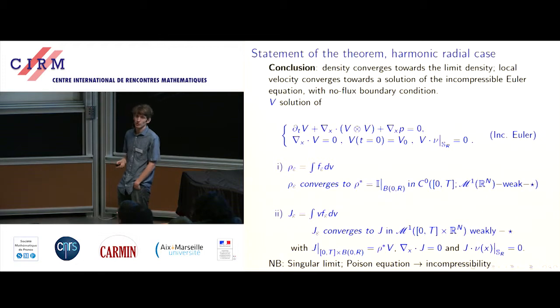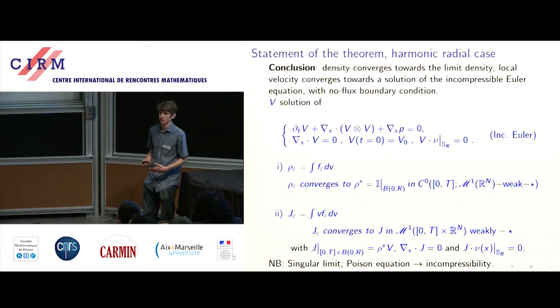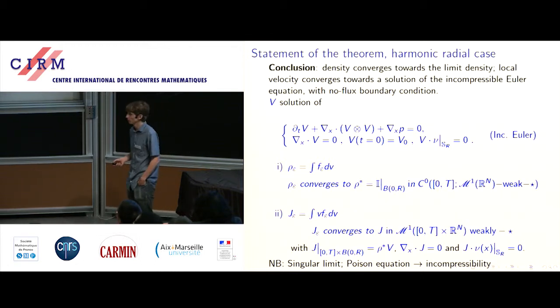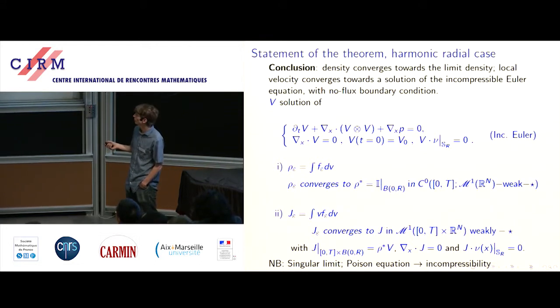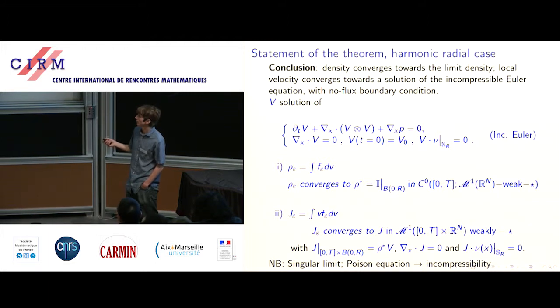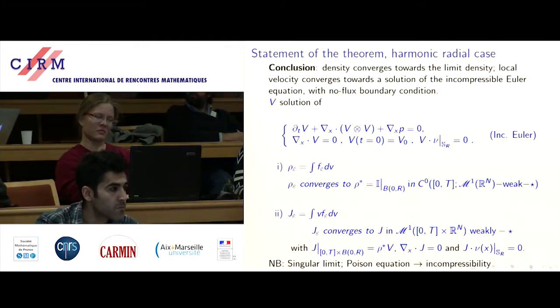So if we are really in this strong interaction regime, and with strongly well-prepared initial data, then we have the hope that we can simplify our description of the dynamics in the trap using just the incompressible Euler equation. We have already had examples of this before. This limit is singular in the sense that beforehand we had the Vlasov equation plus a Poisson or Poisson-like equation, and now the Poisson equation has just turned into this incompressibility condition.